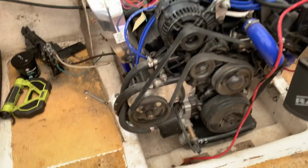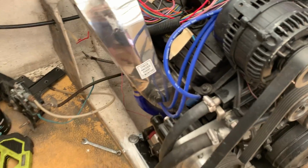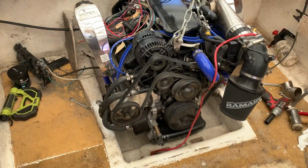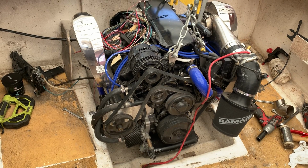That big mount that comes off the motor, which is 40mm aluminium, is really poor grade aluminium, and it just isn't very good.